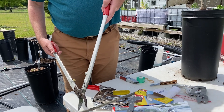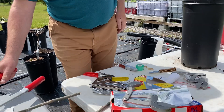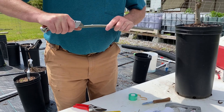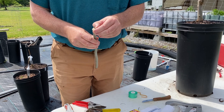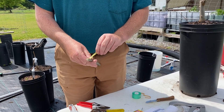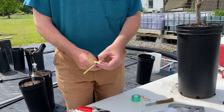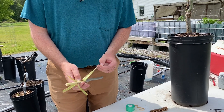Alright, this is Joe at Pecan Lane. I want to talk about some grafting. I'm going to do two videos here, the first of which I want to talk about bark slip. So this is the top of a pecan tree that we have peeled off. Bark slip is when this bark will easily peel back. This is a prerequisite for doing most varieties of pecan grafting. This is a nicely well-slipping bark.